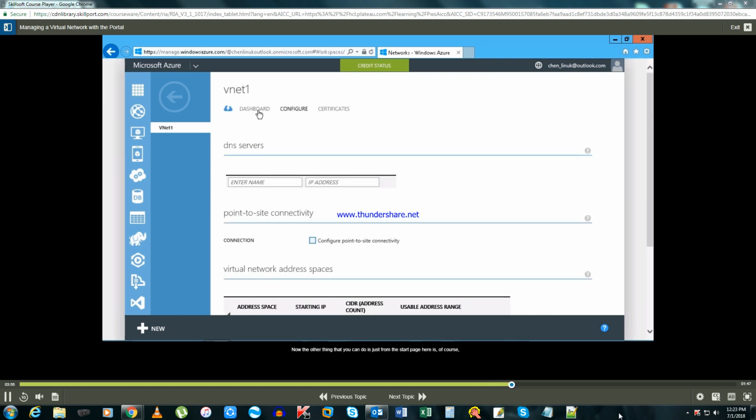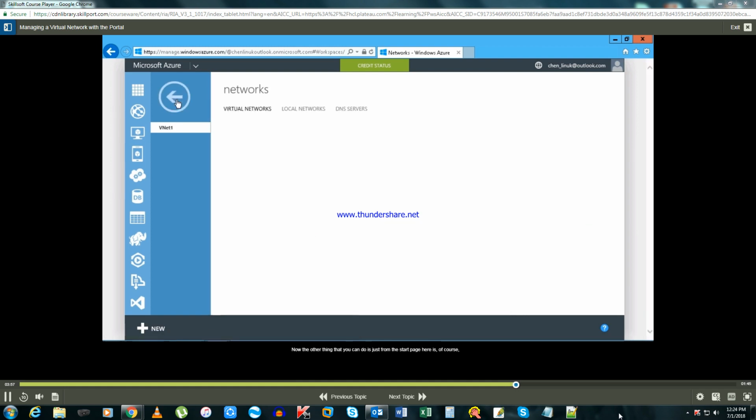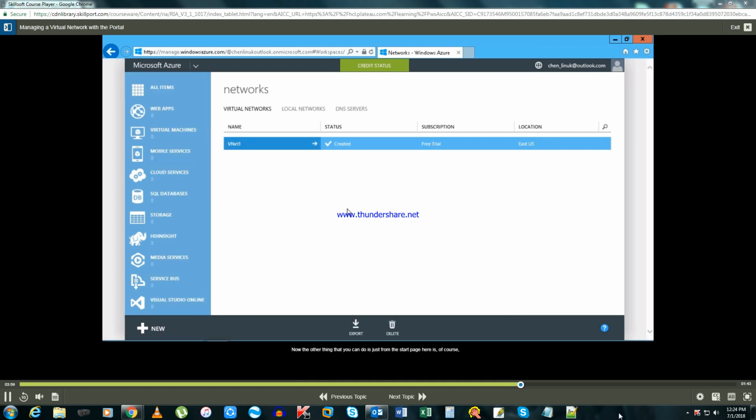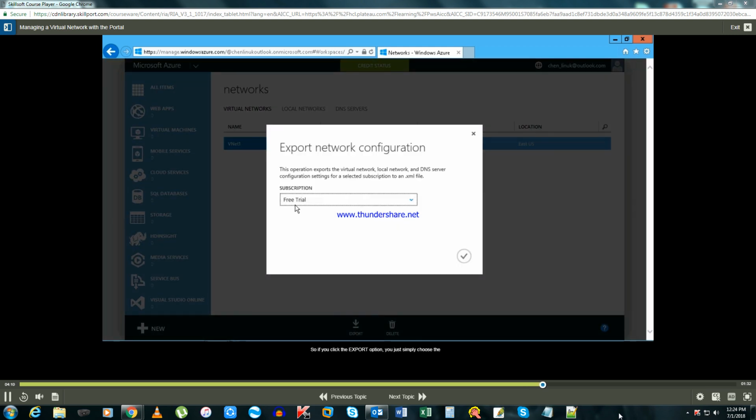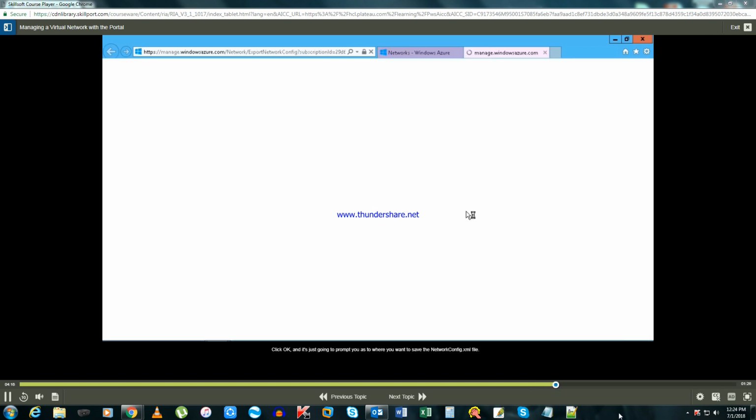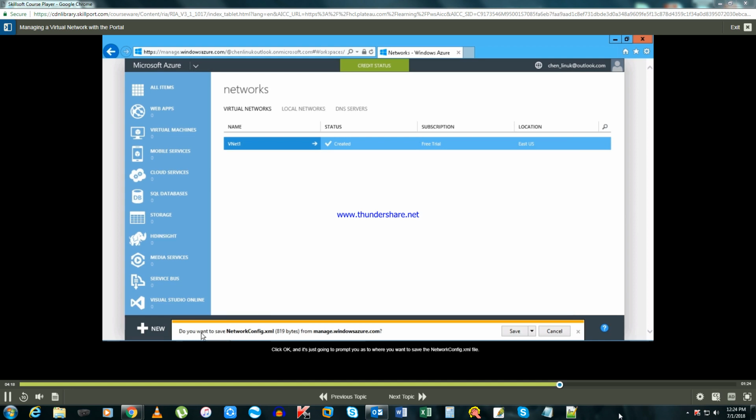Now, the other thing that you can do from the start page here is, of course, to export this configuration into a file, and that's the option that you see right here. So if you click on the export option, you simply choose the subscription for which this particular network applies. Click on OK, and it's going to prompt you as to where you want to save the network config file.